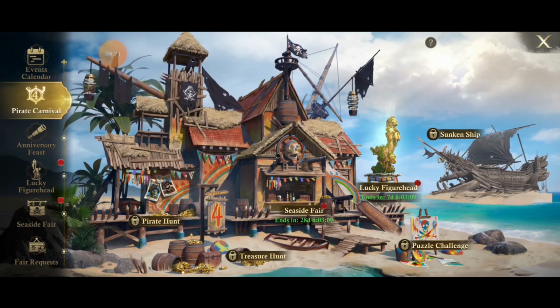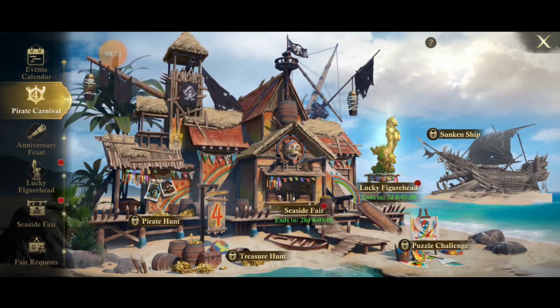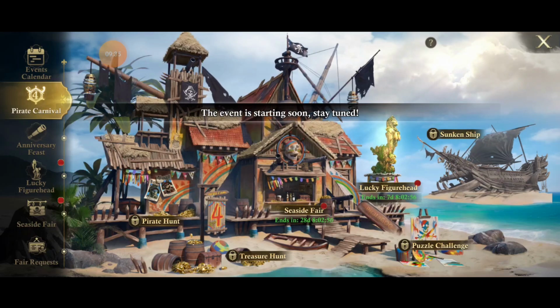So we'll do puzzle challenge, then we'll talk about the treasure hunt. So the puzzle challenge, everybody knows puzzle challenge, but basically there's 3 puzzles. There's leaderboards for each. Fastest time wins. And then treasure hunt. So the treasure hunt is going to be a 50% event. Everybody loves 50% events. I know I do.